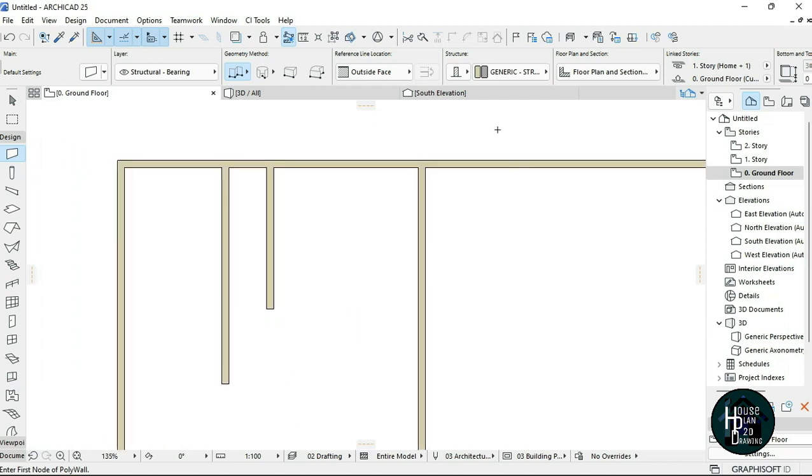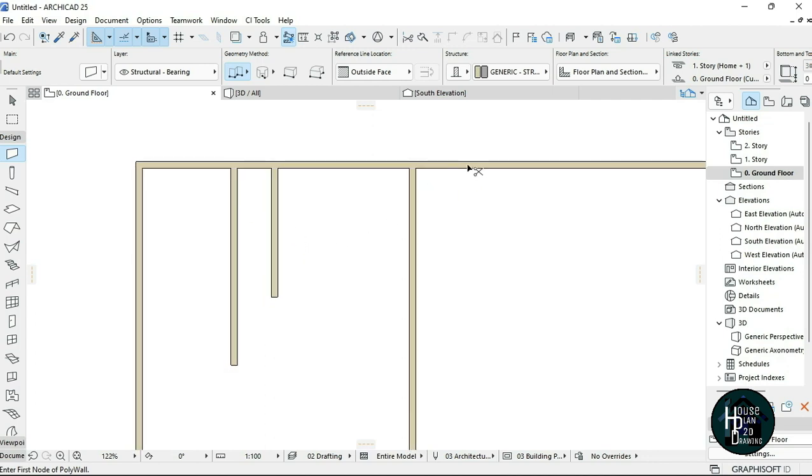Now I don't need this wall for my drawing anymore, so I'm just going to hold down Control. When I hold down Control, you're going to see that this plus actually changes into a scissors. A scissors means you want to cut a particular wall. Just click the wall you want to remove and automatically it's going to cut away.